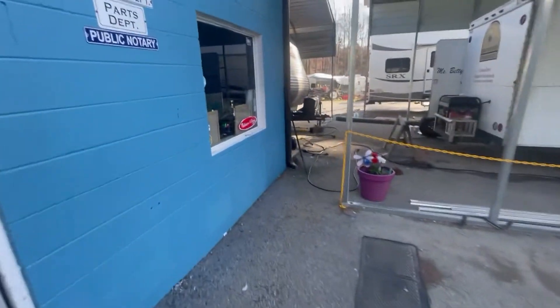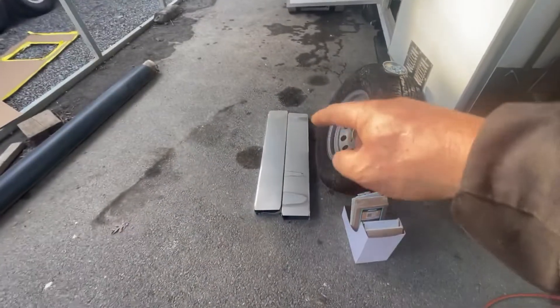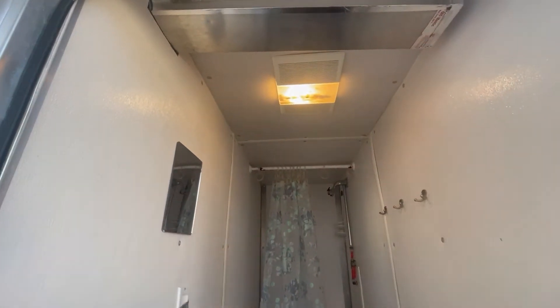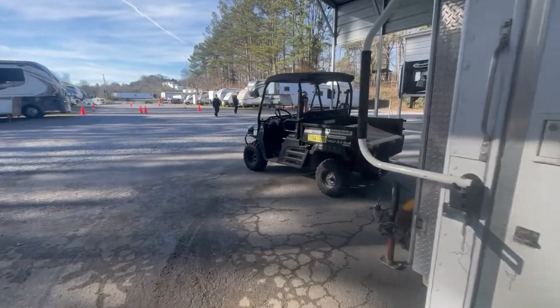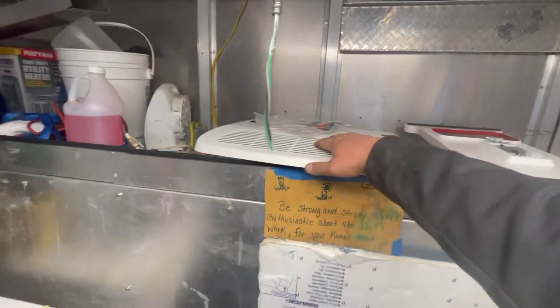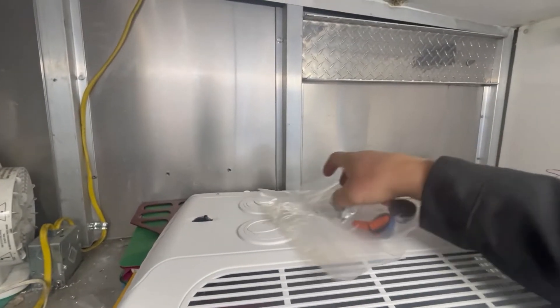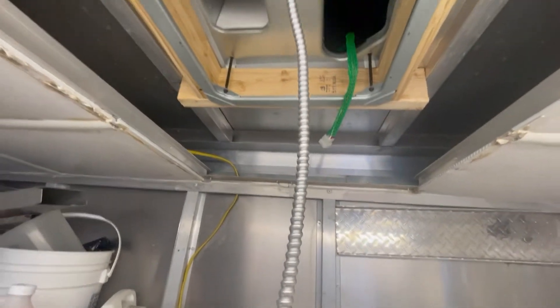Let's go over to the shower trailer and see what work Mr. Lewis is getting done. We looked at the new ductwork yesterday — looks like they've got some of it already put up. We're going to cut in some vents to get the air moving through here. Lewis is over here right now working on getting the air conditioner mounted up underneath. Looks like he's got his framework built up inside, the air conditioner already mounted. The discharge ducts feed one side and the other side, and there are lower ducts on this Coleman assembly if they want air down near the dryers.